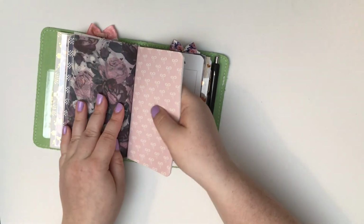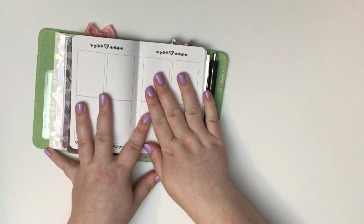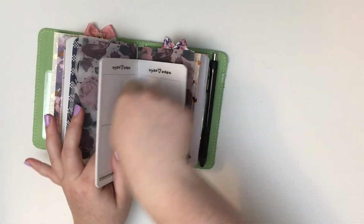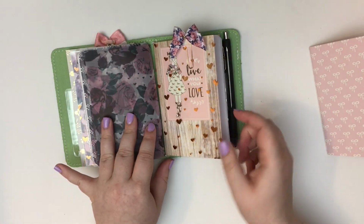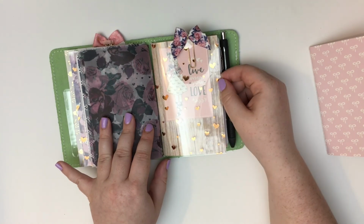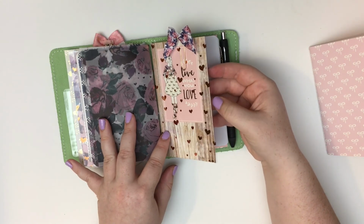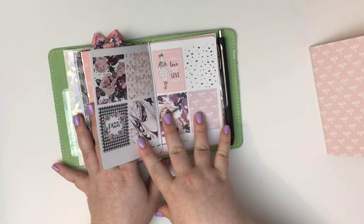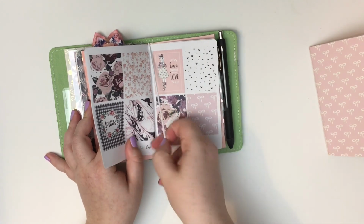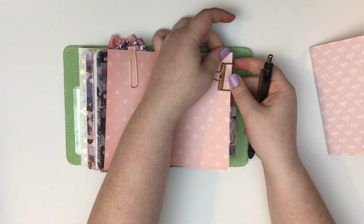I'm gonna go ahead and take this booklet out, because I find what little I've done in these books, it's much easier to take it out of the planner than to attempt to jot in it inside. It's just a mess. And then this is more of the Planner Society acetate and the journaling card, a little bow clip, and then this wooden paper is from Hobby Lobby, I believe. And then I'm going to be using these stickers, so I'm going to go ahead and pull those out. And at the end, this skeleton clip is holding my pen, and I got this from the Target Dollar Spot.